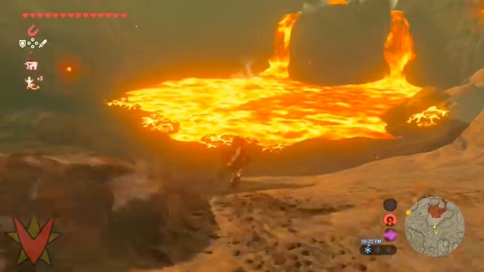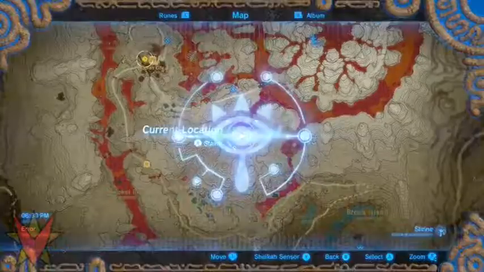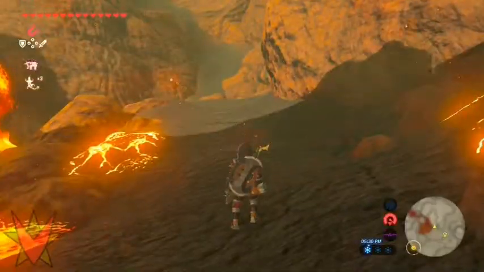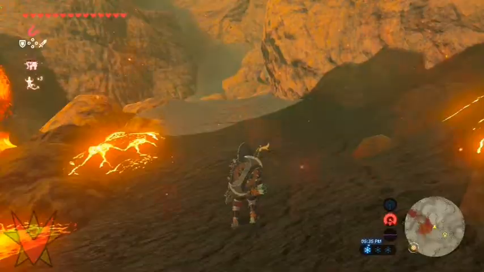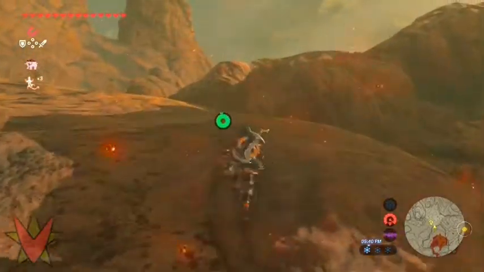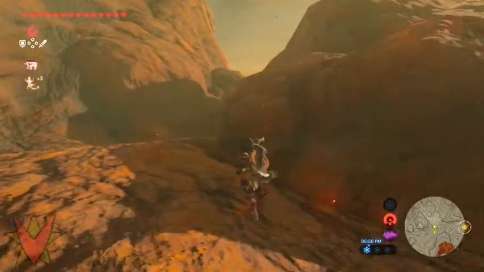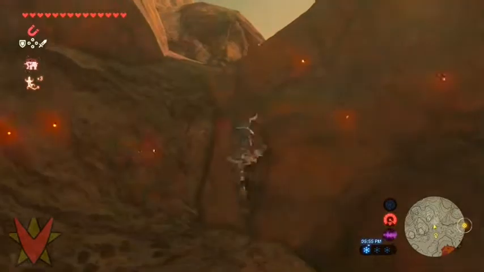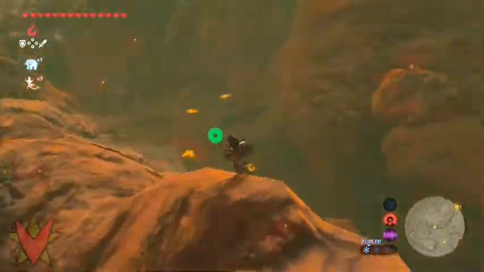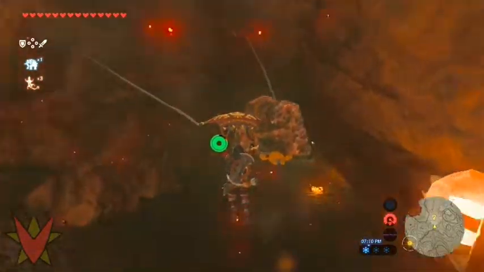Let's see, this is Gorko Lake. He should be somewhere around here. Let's see. Southwest of Gorko Lake. So we need to head this way. Gotta find a tunnel. Mipha's grace is ready. Good to know. I believe this is it. And that looks like him.